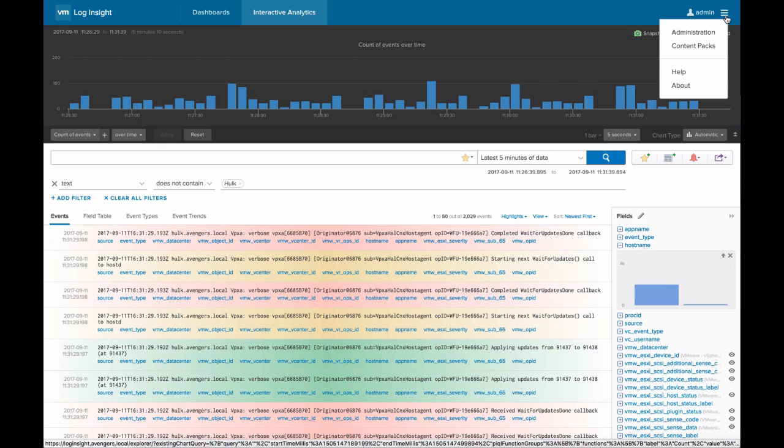There is more information available to explain LogInsight in detail, and I highly recommend learning more about this powerful product and its capabilities from VMware's LogInsight documentation page. And that concludes this walkthrough of LogInsight UI.